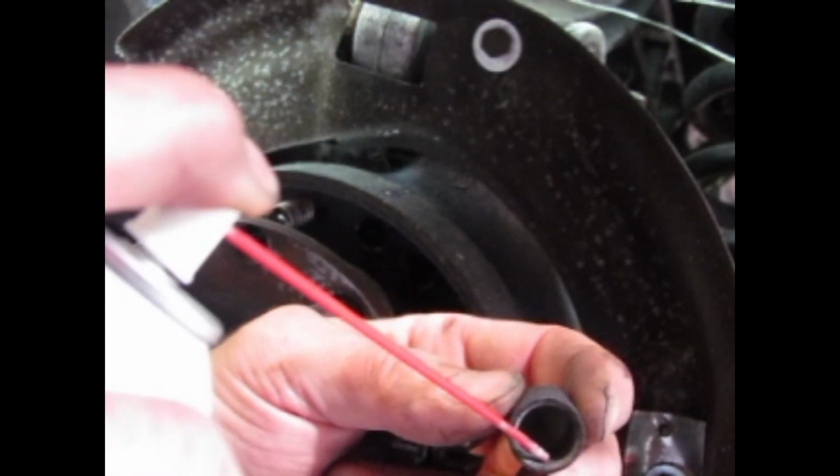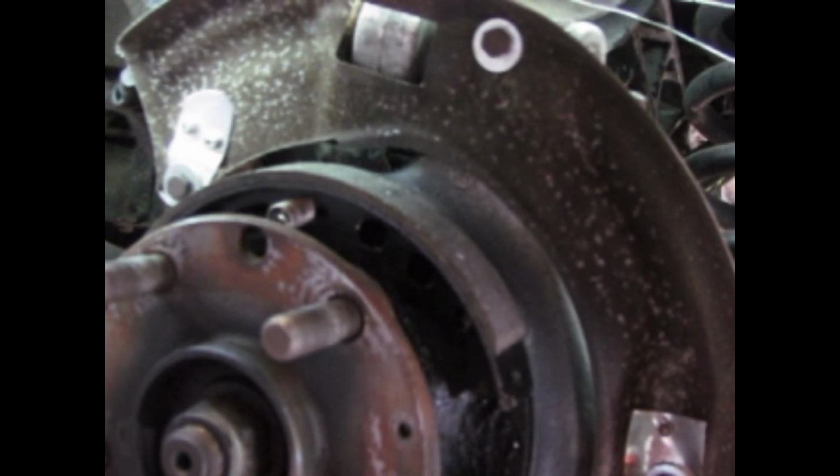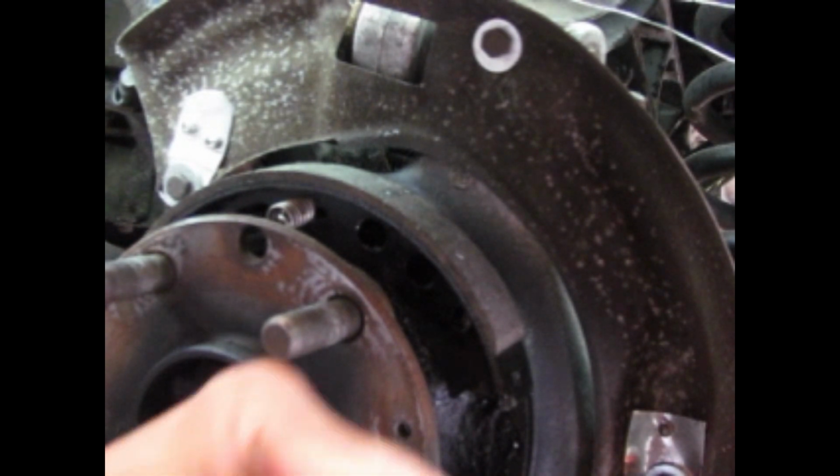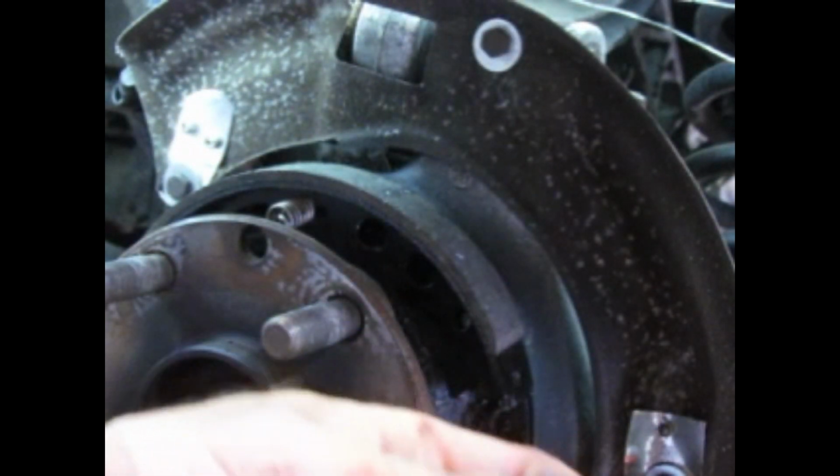Now, I still have some room to put the adjuster in. First, I'm going to spray a little lithium grease in there. These, again, I derusted them and sprayed them with rust converter. The actual gear adjuster is not steel, it's actually brass or bronze, I don't know, one of those. I'm lubing up the threads as well.